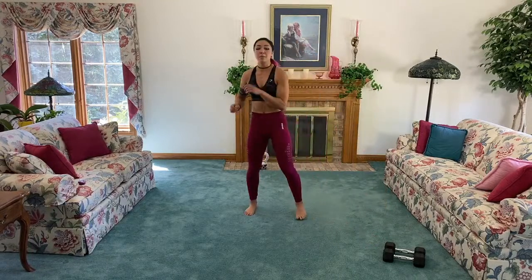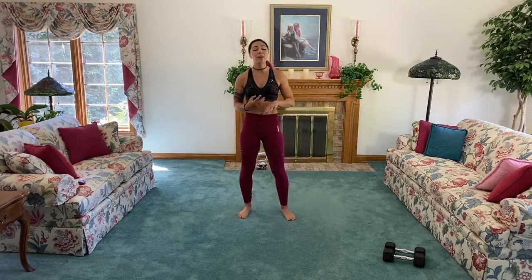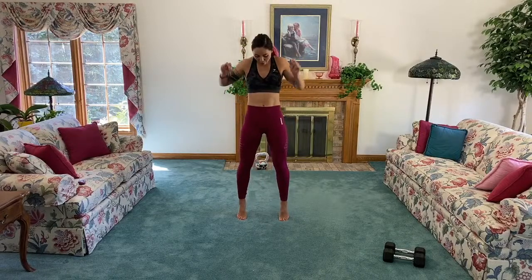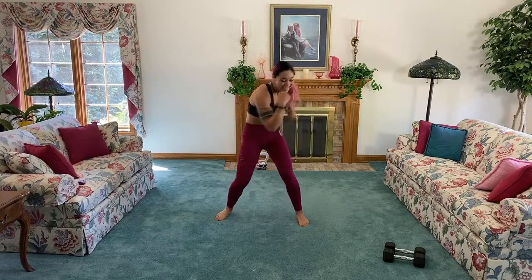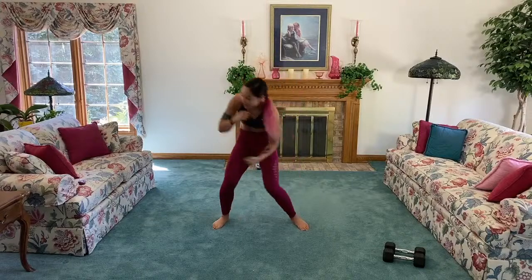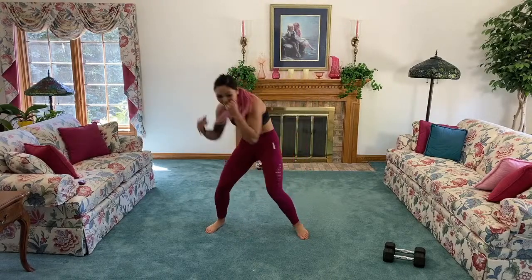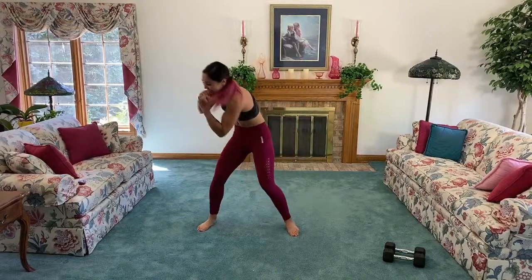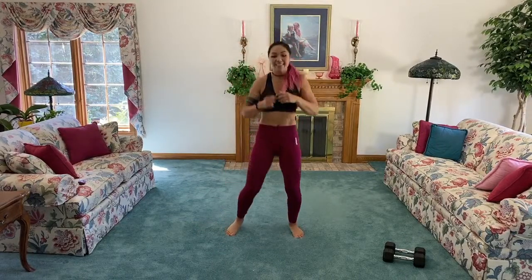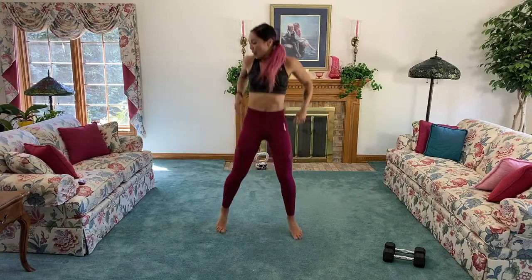Back to cardio — body hook slips! If we're slipping over to the right, we're going to hook with the left: one, two, three, four, and tuck. Really concentrate on landing softly. If you can't do a tuck, feel a little hop or come up to the tippy toes. A little bit of boxing infusion — keep your core strong. You should feel your core with every single body hook slip.